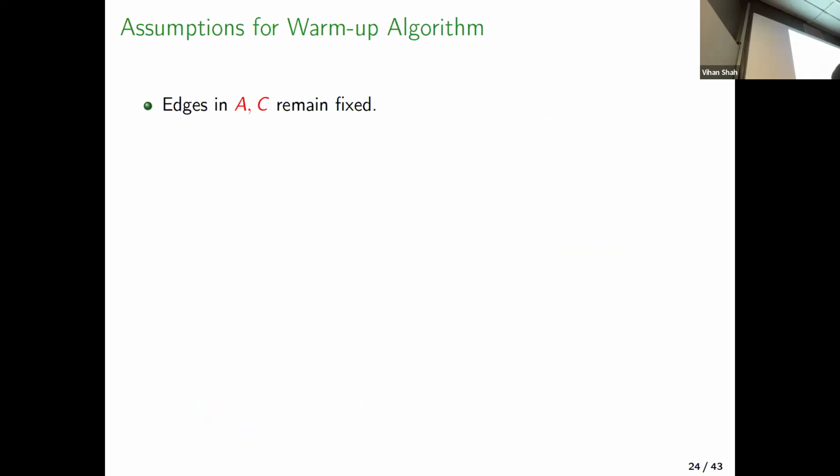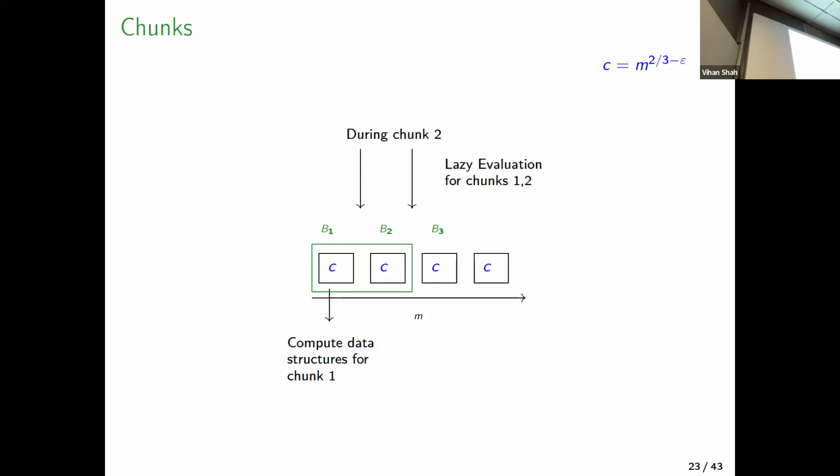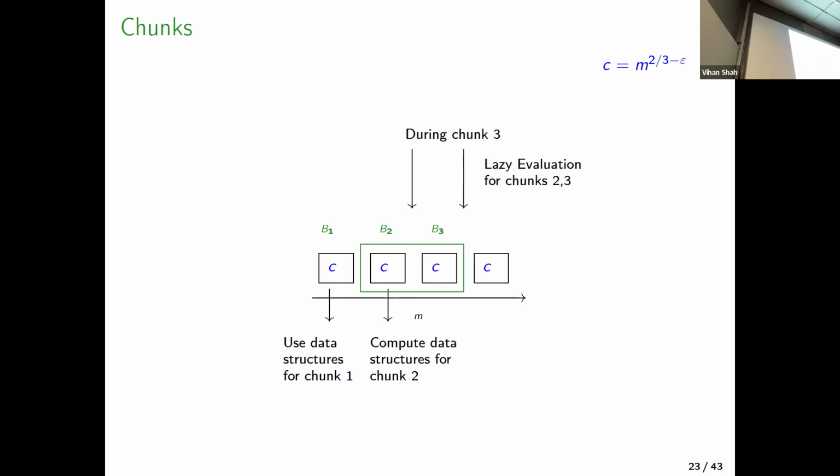Let's look at what's happening in the big picture. So now the query is again, I'll give you U and V and tell me the number of 3 paths between them. I look at the current 2 chunks and answer queries for them quickly using lazy evaluation. The number of edges is small, so that part I can handle easily. But maybe this old part is very big, like order n edges in the old part. But answering queries for them can still be done in 2 over 3 minus epsilon time. Only this part, computing the data structures, is where I take 4 over 3 time roughly.